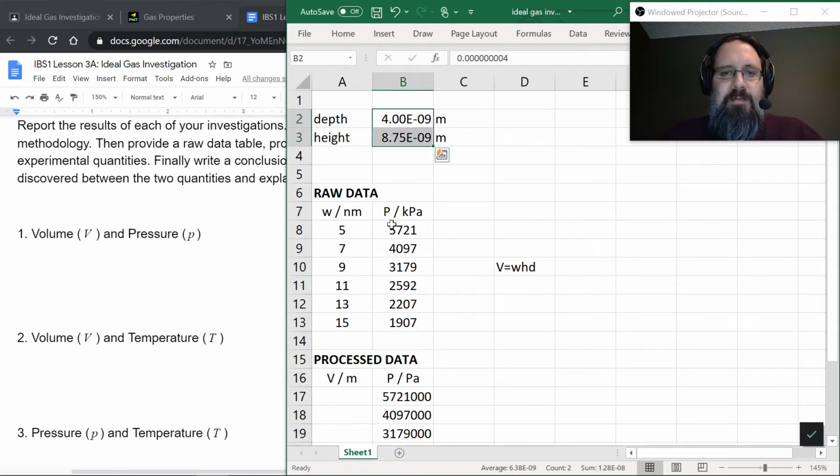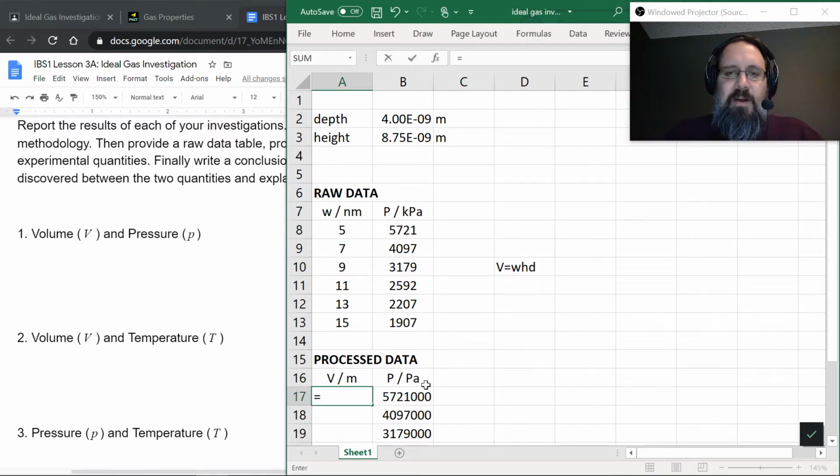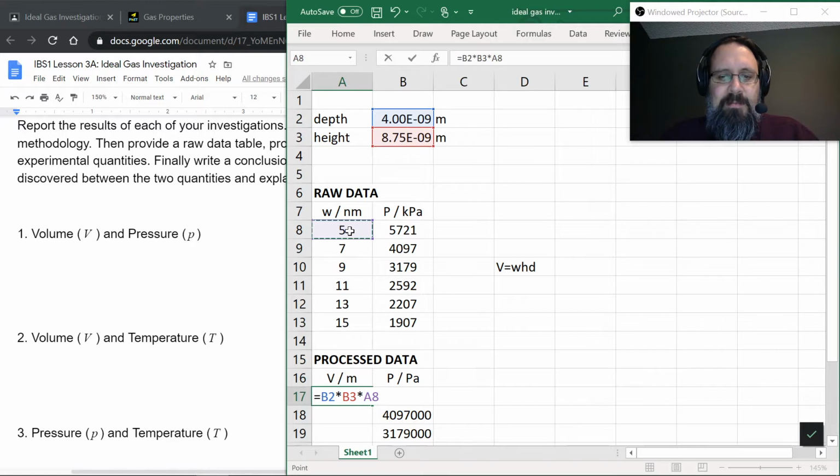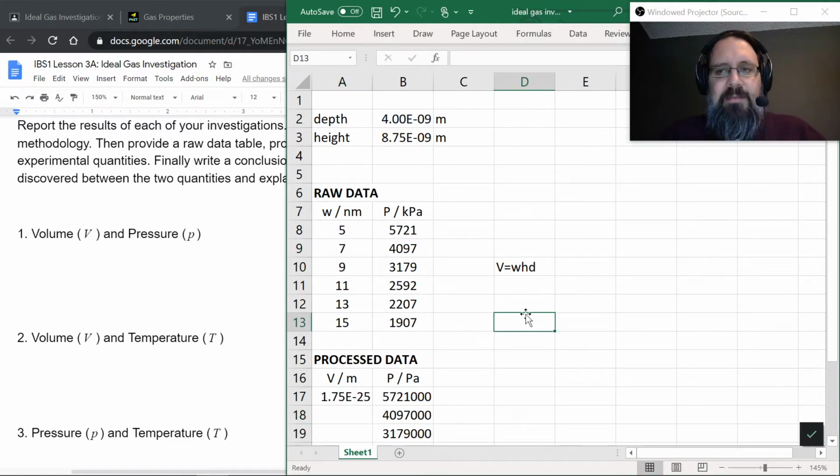So if we convert into meters and realize that this 5 actually needs to be times 10 to the negative 9, what we'll do when we calculate the volume is take this depth times this height times this number times 10 to the negative 9. And then that'll give us our volume in cubic meters.